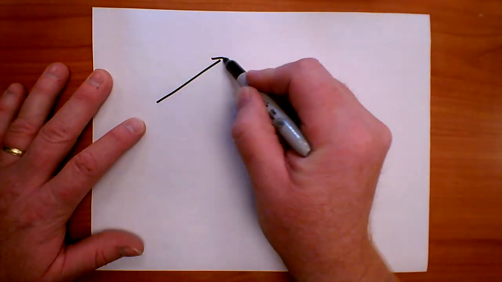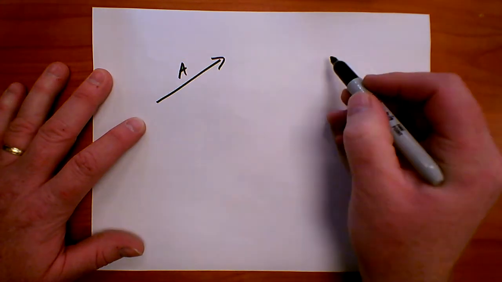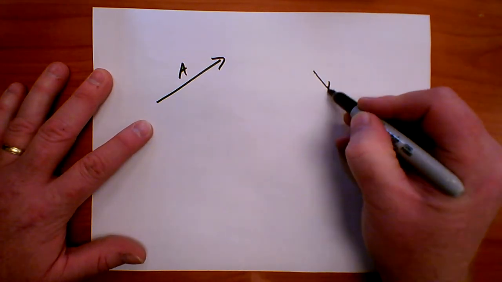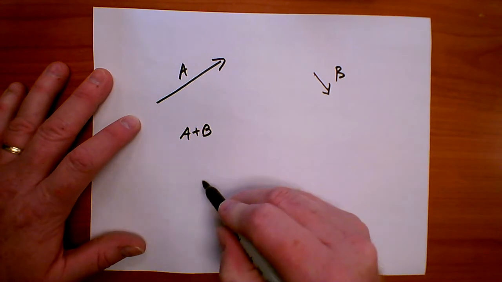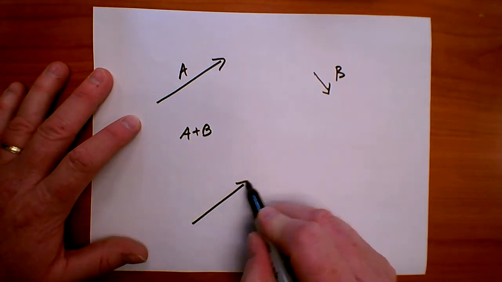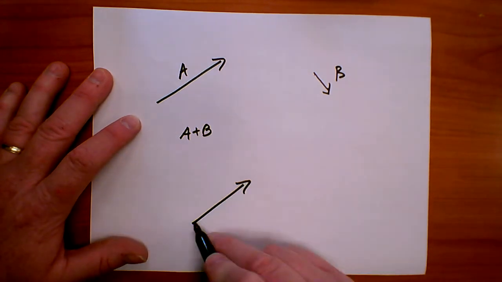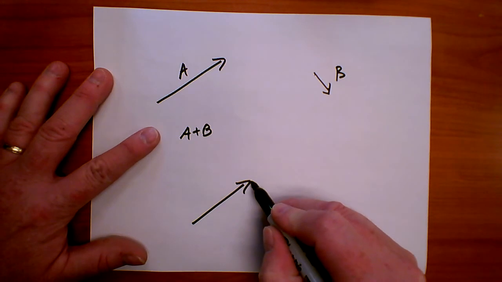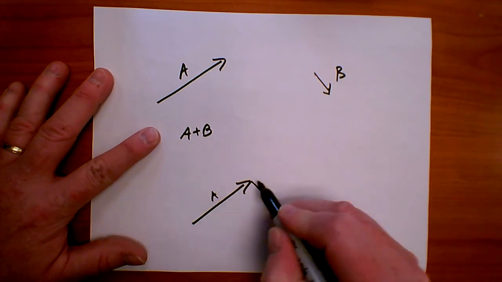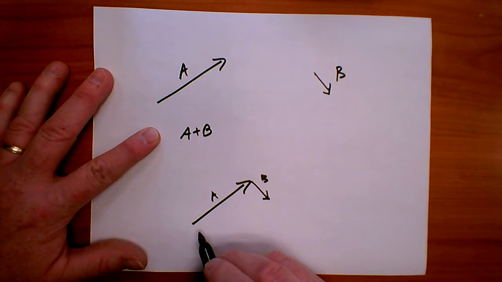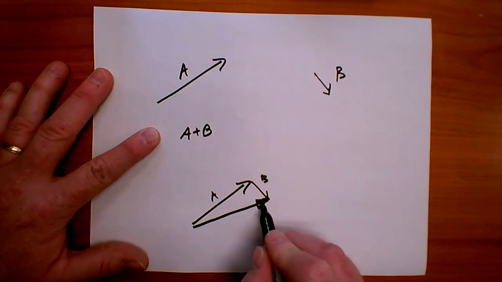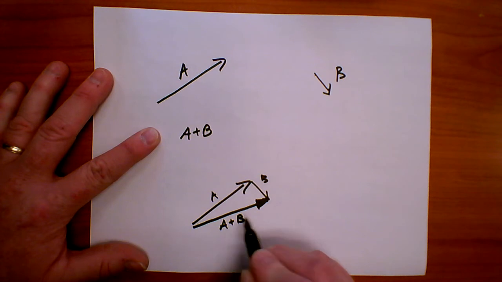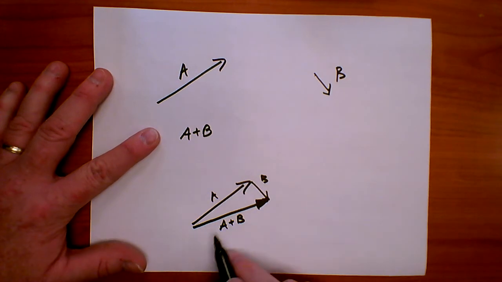Another thing you could do with vectors is to add them. So if I have a vector here, let's call this vector A, and let's call this vector B. If I want to do A plus B, what I do is I draw A, same magnitude, same direction, there's A. Where it ends, I draw B. So here's A, here's B, and then what's called the resultant vector, this vector right here, this is A plus B. That's the resultant vector. So that's what A plus B is.